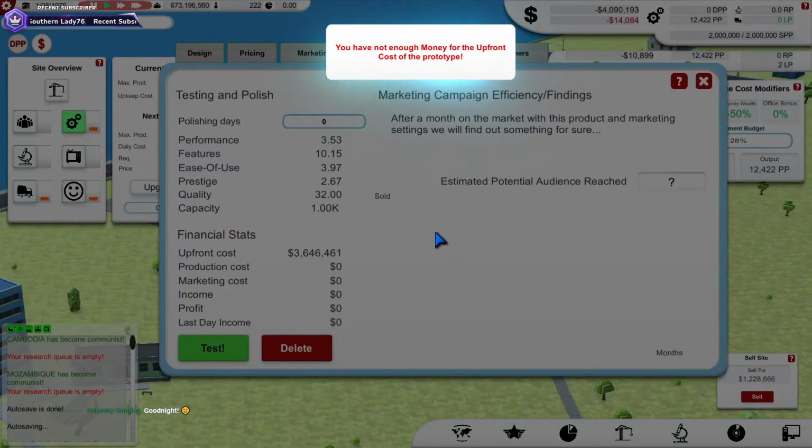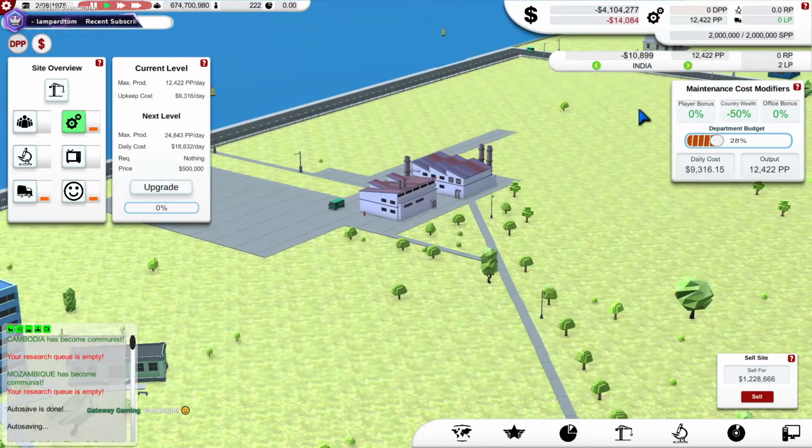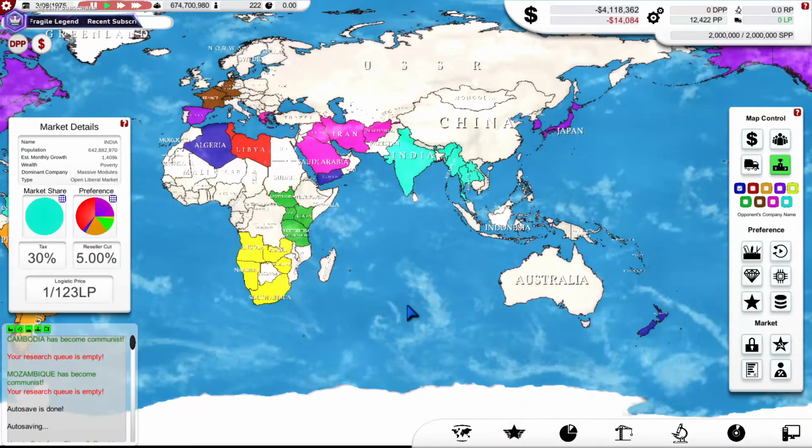You don't have enough money for the upfront costs. Oh, that's a bit of a pity. We need to come out of debt. We need to start selling these computers. Why are we not selling any?